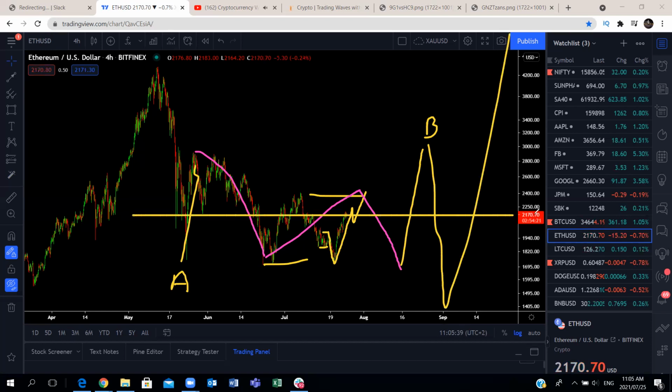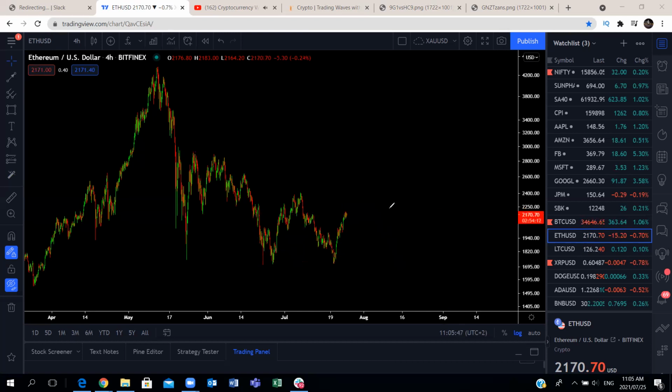So we're still pretty much sideways. We're not out of the woods yet, but eventually the bigger structure is to the upside. For now, we're going to look at this to give us a pullback and then upside here to complete this structure. Are we going to trade higher than that? So this is Ethereum. We're looking for 2,500 in the next coming session. We're taking it one wave at a time.